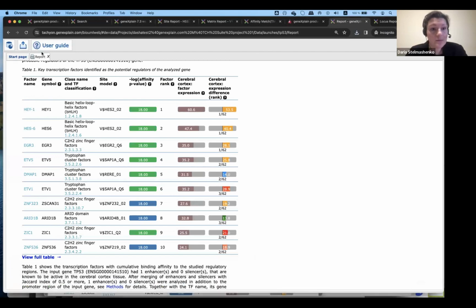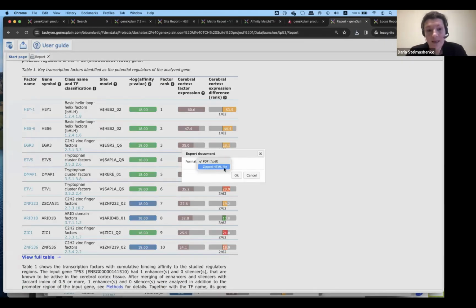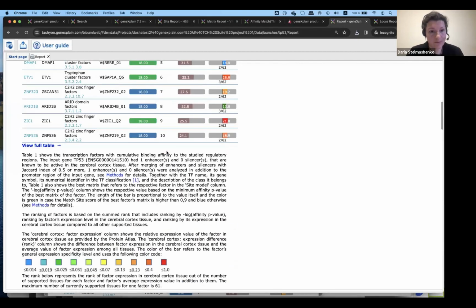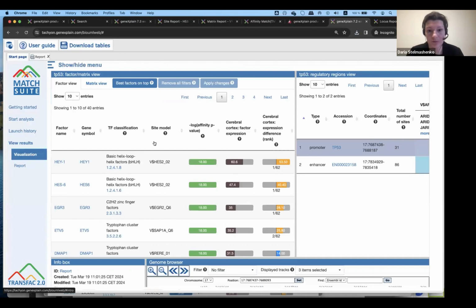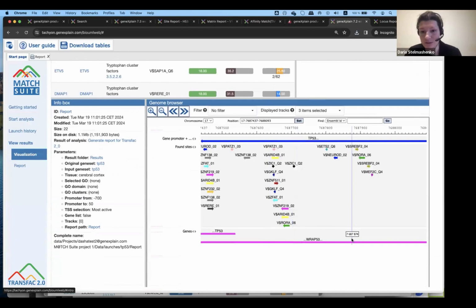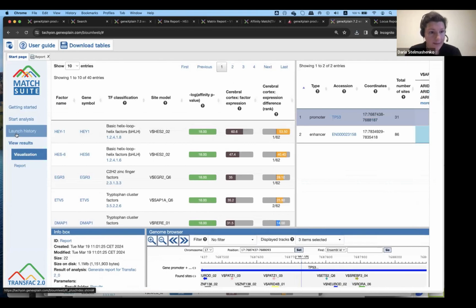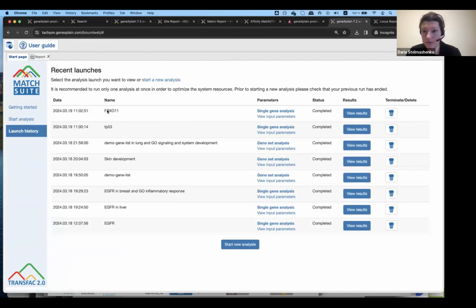But the report can also be exported as an HTML file. Then of course, the text is the text, the images are the images, and it's perhaps easier to use for publication purposes or whatever you need the report for. Or you can, of course, make screenshots from the interactive interface, depending on what you need. For instance, the genome browser visualization can be screenshotted from the results overview. Okay, so that was the P53 run in the cortex tissue. This one is also ready. Okay, let's have a look at it.